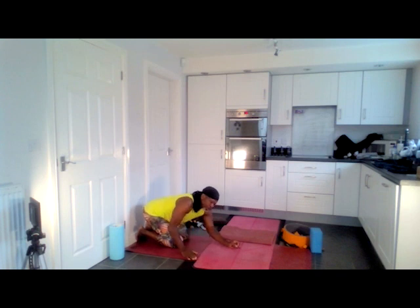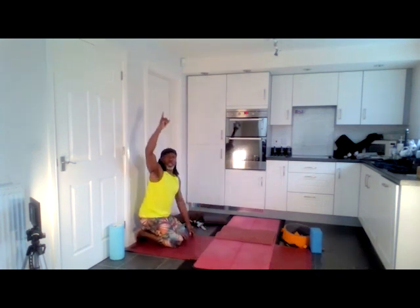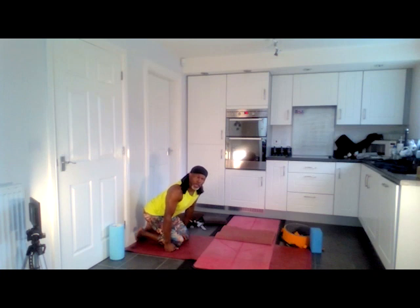Today, you've been doing this a little while, so if you're working with one leg up, aim for 3 to 4 breaths with each leg that reaches up, whether you're doing dolphin or downward facing dog. Otherwise, aim to have both feet on the wall or up to 8 breaths. If you've got to come down before that, then come down and come into downward facing dog on the floor.